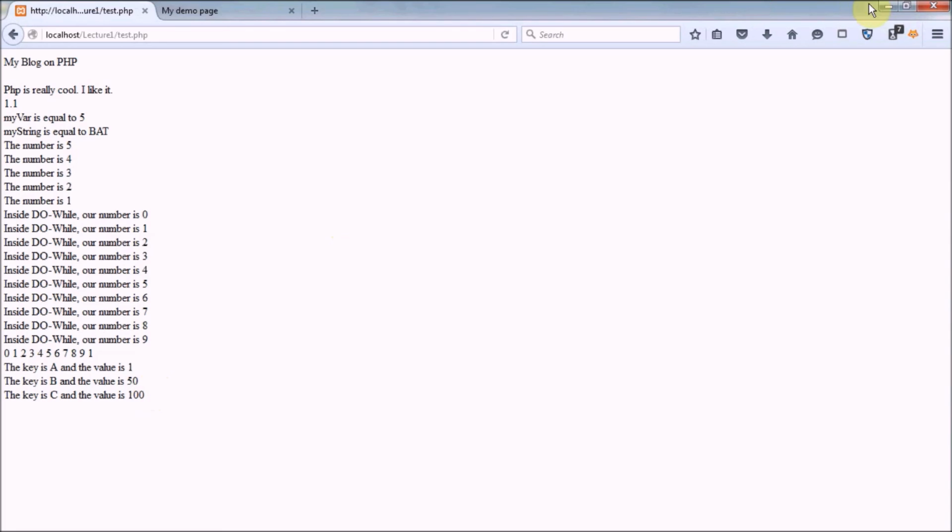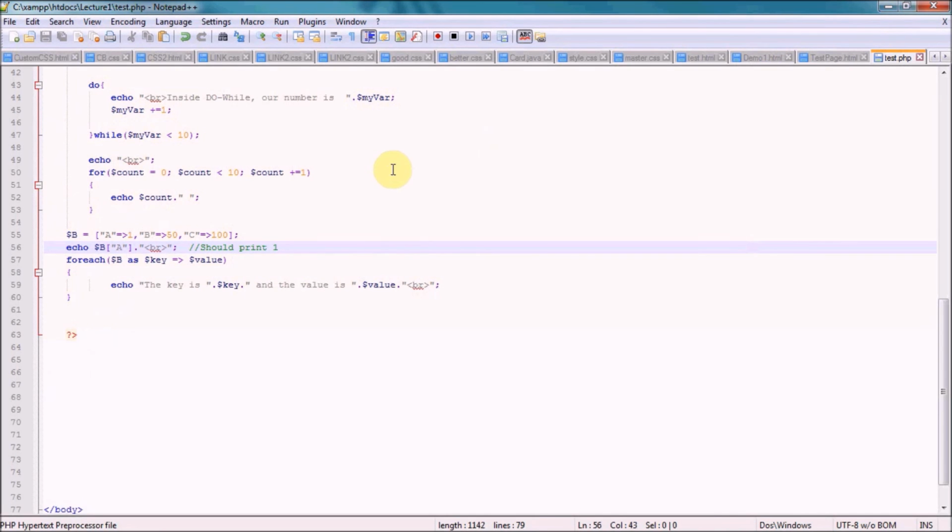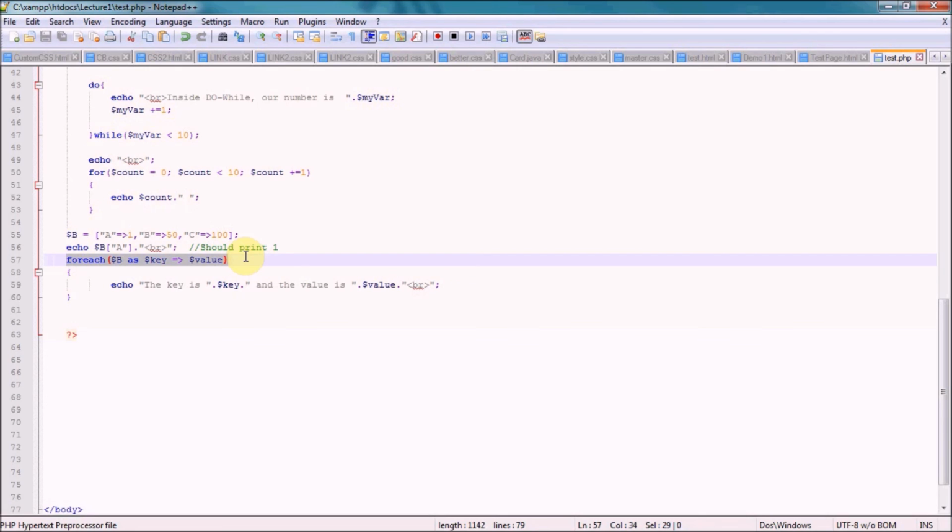So normally I do not emphasize a for each mechanism very much. It can come back to haunt you algorithmically because it does not tell you what count it's on. A lot of algorithms you'll need to know the count you're on. However, and I say this only for PHP and web applications, the for each is very important and can be very, very useful. So you will want to memorize and understand the for each value here and what's happening.